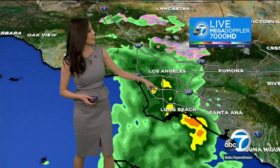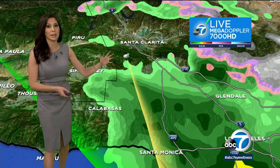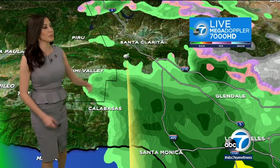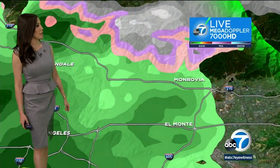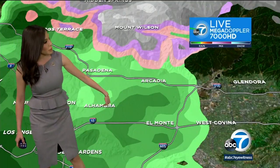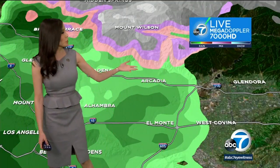Now we're starting to see rain into areas along the 405 and Santa Clarita. You had a little bit of rain, but now it's exiting that region. Simi Valley, you're starting to see that rain come to a close as well. Also into Calabasas, El Monte, you're starting to get some rain moving in, getting closer now into West Covina, Arcadia, and then Glendora — you're about next.